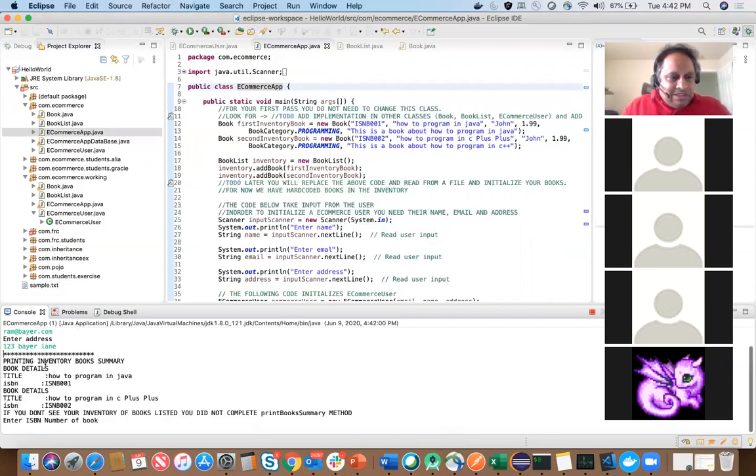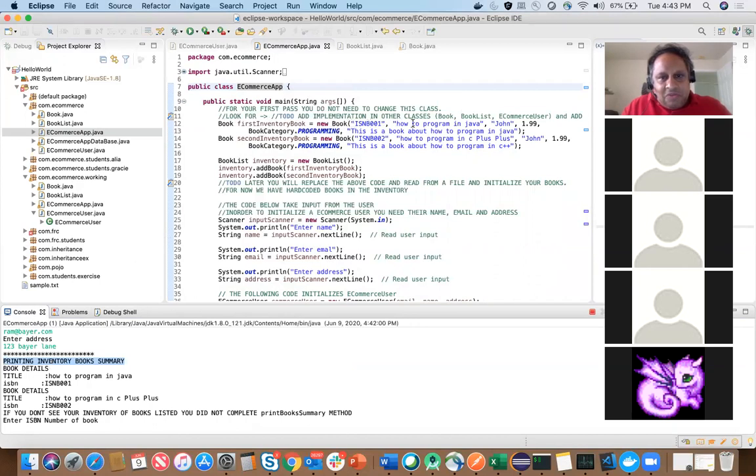And then it prints the books that are in the inventory. It prints the book details. In this program, I'm just going to take a quick detour. If you look at the e-commerce main app, we created a book called the first inventory book, and I gave it an ISBN number.